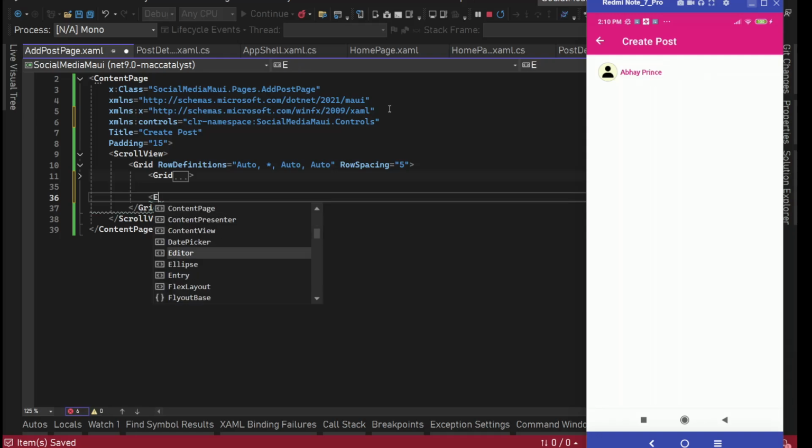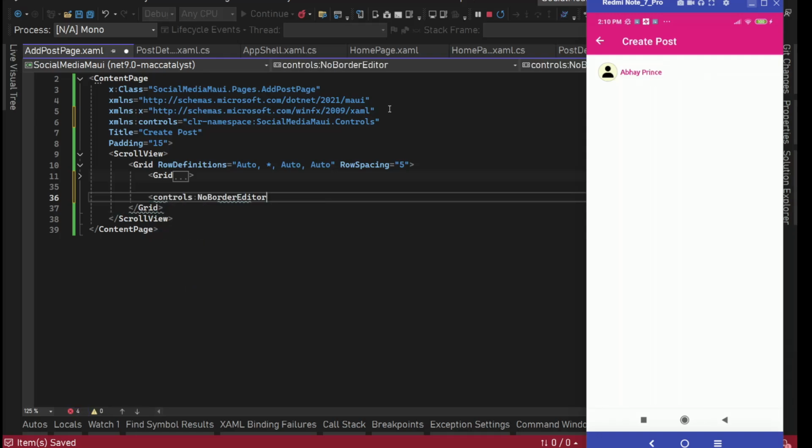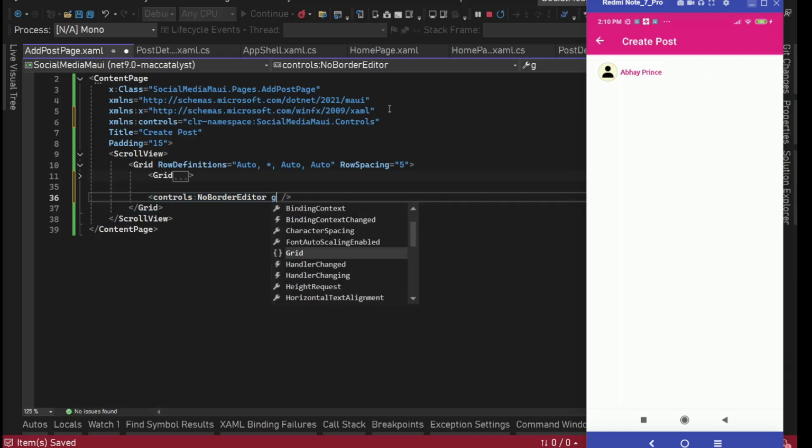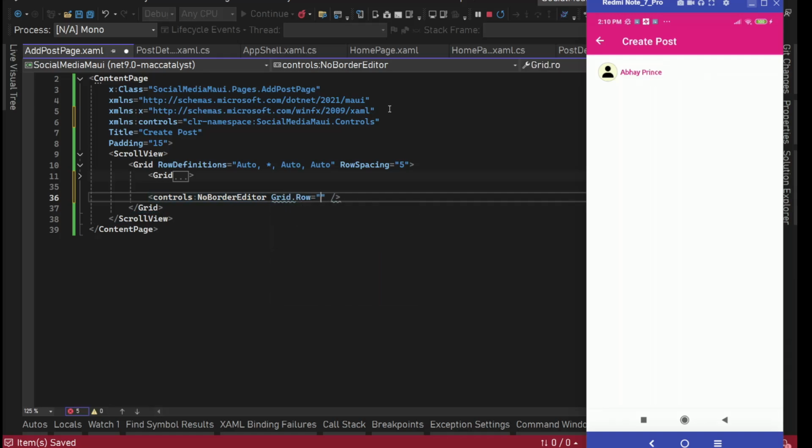Here we'll say no border editor. This should be grid dot row 1. Save it. Grid dot row 1, right? Star. Take everything.